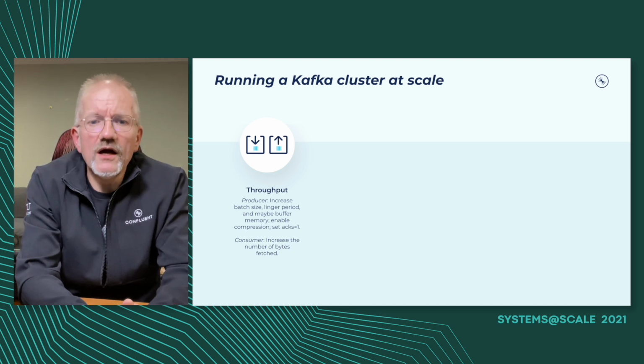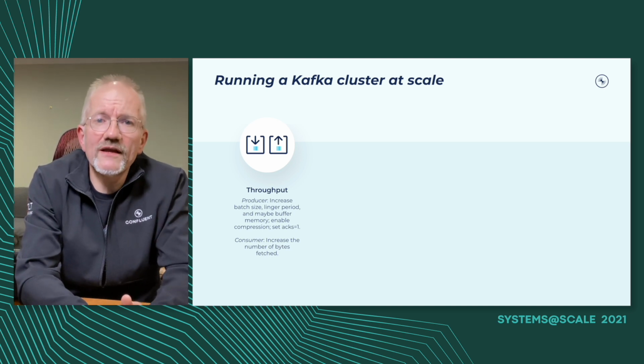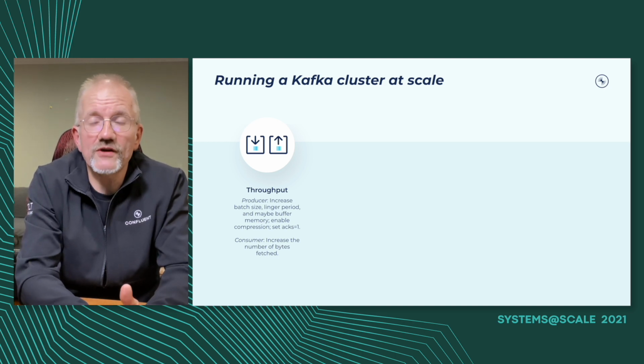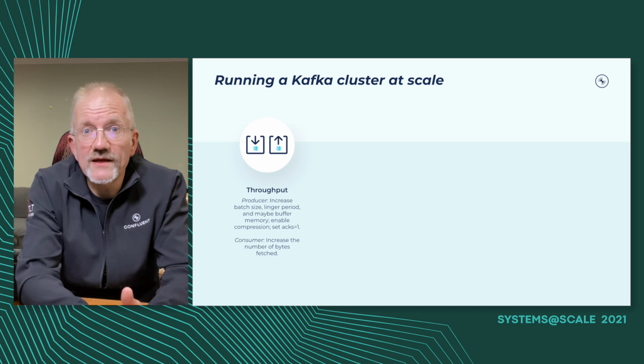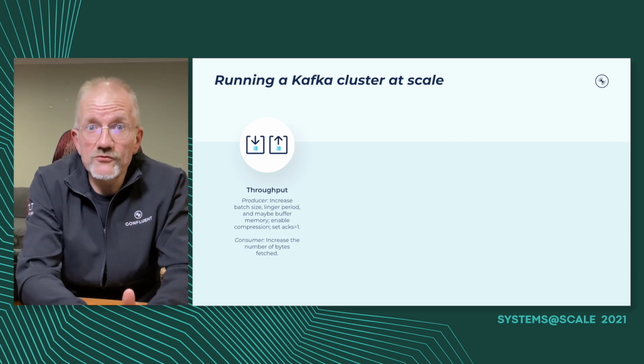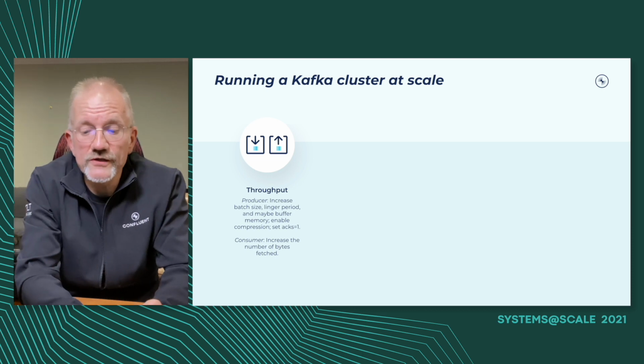And so one of the other things you want to do there is make sure that you hear back from the Kafka cluster as soon as the broker has the data, which is achieved by the X variable, or the X property, maybe. By setting it to 1, you make sure that you get a commit back from the broker as soon as one broker has the data, which is great for throughput because it means you can start sending the next batch. But as we will see later, it does hurt durability.